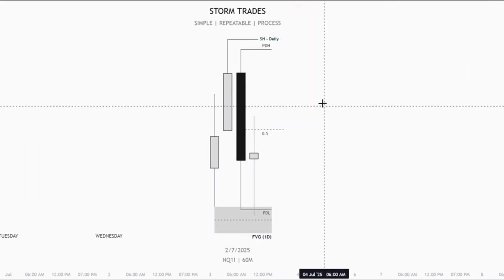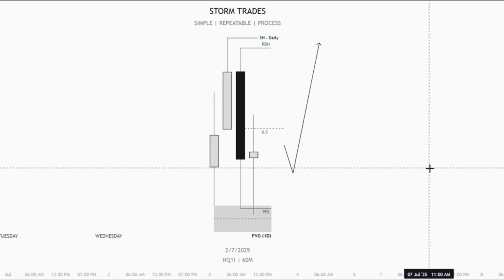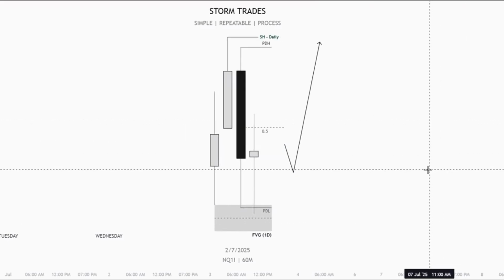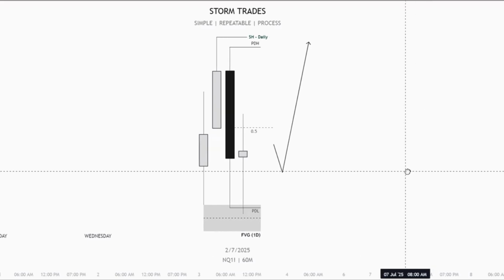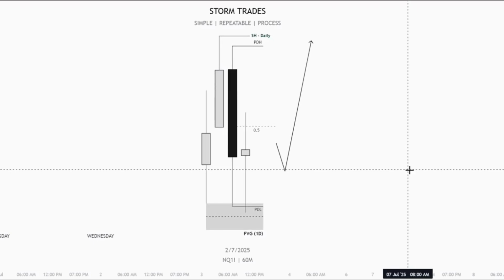Does price need to make it all the way up there today for this narrative to be right? No, I'm only looking for a logical narrative that makes sense based upon how price books. Now, I was bullish on this daily candle. So I had a bullish bias, and that's it. I'm moving to the hourly. There's nothing else for me to do on the daily. I do not execute trades based on the daily bias. I just want it for narrative. It helps me understand where price is likely to go.